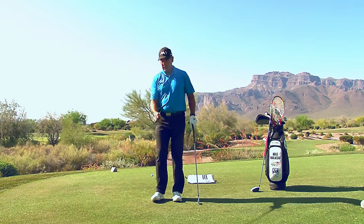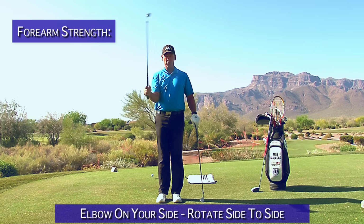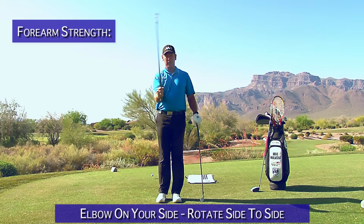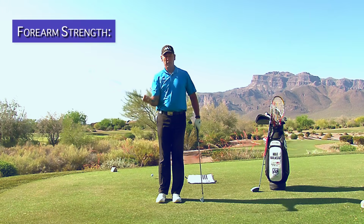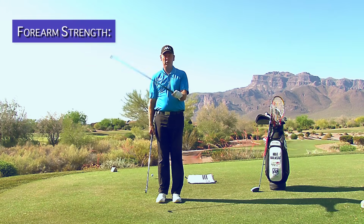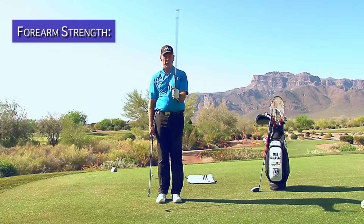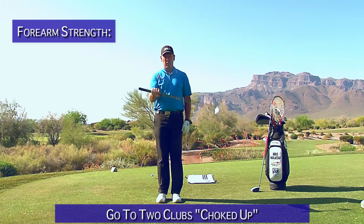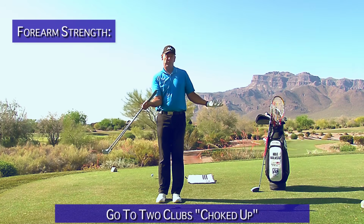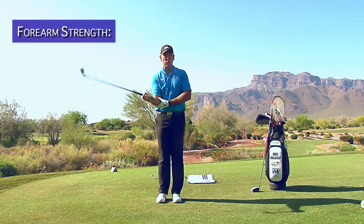Once you've done that, now you're going to take a club and you put your elbow on your side, and we're going to rotate the club from side to side. And again, you do it on one arm, and then you do it on the other one. Now, if you can do it with one club and you don't feel any tension or it's easy to do, then you go to 2 clubs choked up. And you gradually build the number of clubs. If you can do 3 where you're holding it onto the end of the club and doing 3 clubs, you've got enough strength in your forearm.